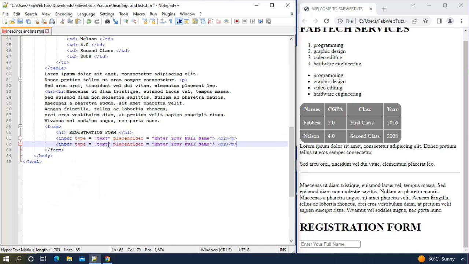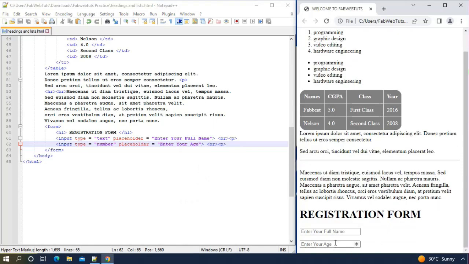Then we're going to change text to number, like so. And then the placeholder, let's leave it as, let's say, enter your age, like so.